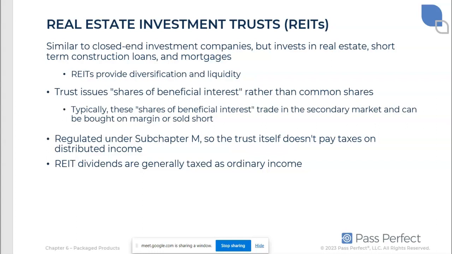Right? They issue a certain number of shares. They do a one-time initial public offering, raise the capital they need to purchase real estate, and then the shares are listed and traded on a stock exchange, bought and sold like any other stock. Okay. So what does a real estate investment trust do for an investor? Basically, it allows them to diversify their investments into commercial real estate without actually having to own, purchase, and manage commercial real estate.